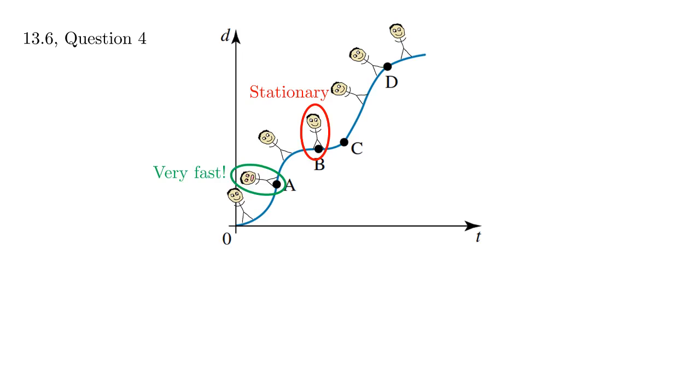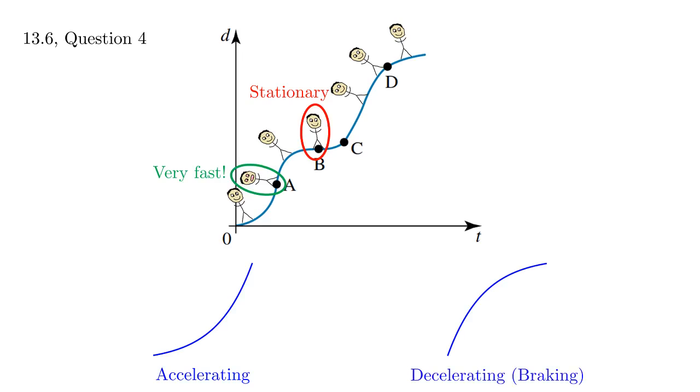Okay, so the main point of this though is that if your graph is curving like this, it means you're going from a shallow or a low speed to a very steep or very fast speed, and so that would be an accelerating graph. Whereas if it looks like this, you're going from steep to shallow, which means from fast to slow, and so that's decelerating or braking. Okay, so that's how we think about these distance time graphs. I think the main difference this year is we are looking at some numbers, we can actually calculate some speeds, and then we can think a bit more closely at these changing speeds.